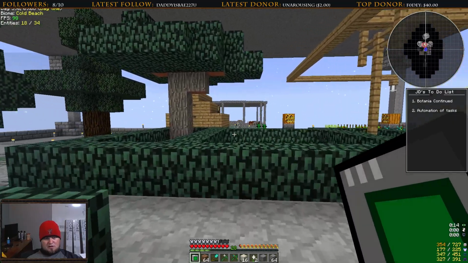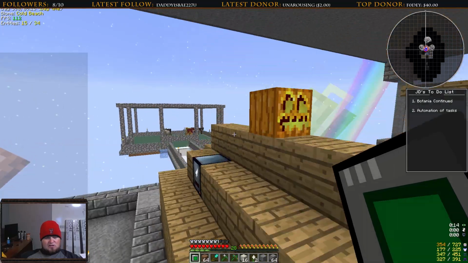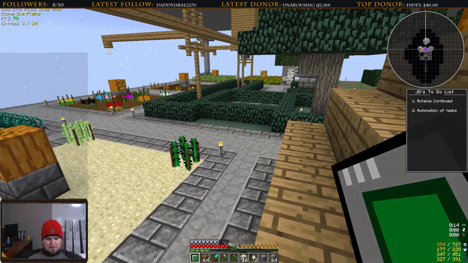My chicken pen, I still need to figure out what I'm doing with it. For now, it's kind of an eyesore, but it's working. We got chickens hanging out in there, and they're producing feathers. We've got 42 feathers, and they're producing some eggs. I've got 5 stacks of 16 eggs in here right now.